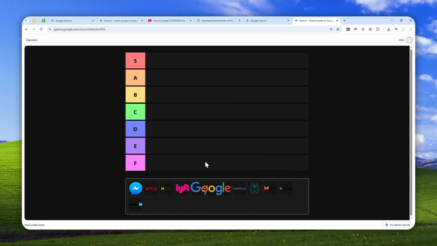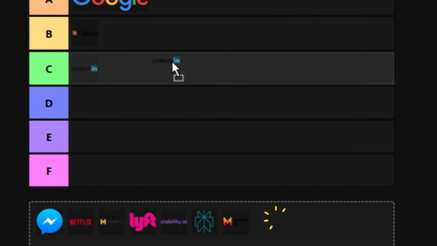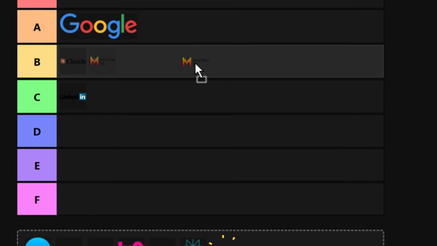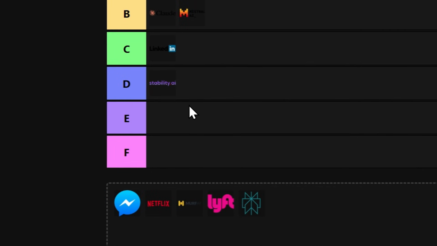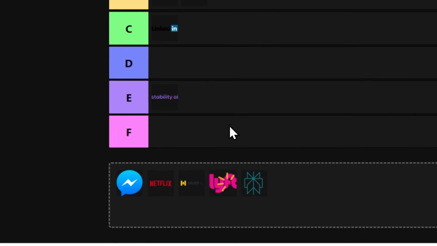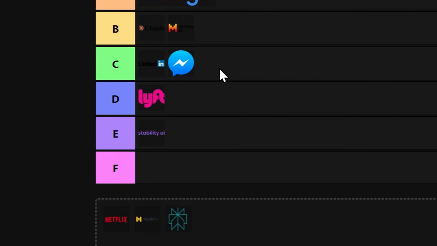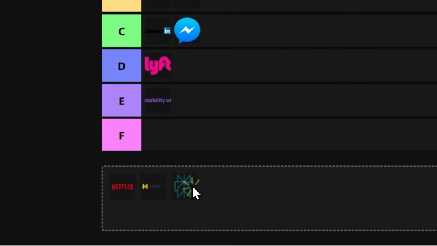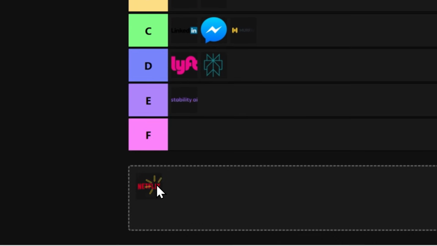And there you go. So I can put them in some areas, some ranking, and I'm not doing anything here. I don't even know what I am doing. I'm not ranking these companies based on anything. But as you can see, I can easily move the logo or the picture from one place to another. And it is actually going to stick automatically. So you don't have to manually position it into a certain area. It just snaps on and it's very quick.